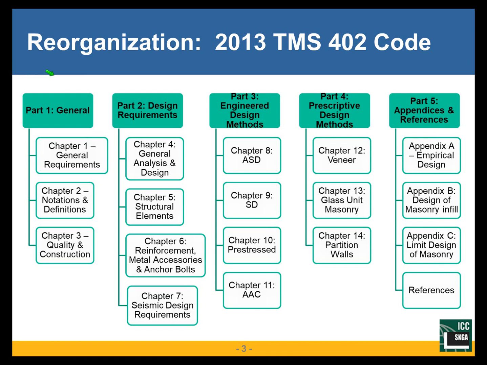In the 2013 code, adopted by the 2015 IBC, we did some reorganization. Chapter one had become pretty lengthy, so we split it into seven chapters: Part One — general; Part Two — design requirements, structural elements, reinforcement, seismic design requirements; Part Three — then Chapter 8 is ASD and Chapter 9 is strength design. It used to be Chapter 2 was ASD and Chapter 3 was strength design, so if you just replace a two with an eight and a three with a nine, you'll basically have the same sections.